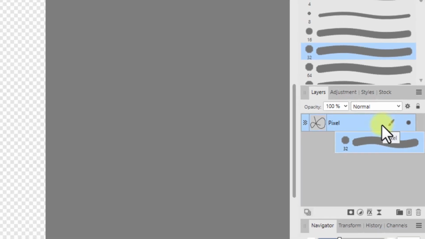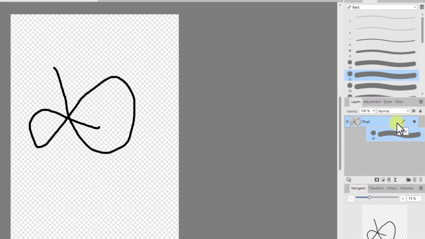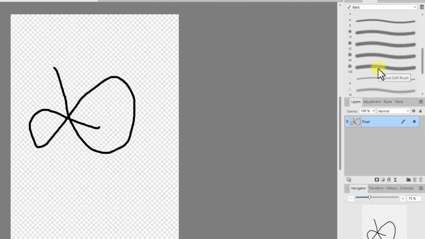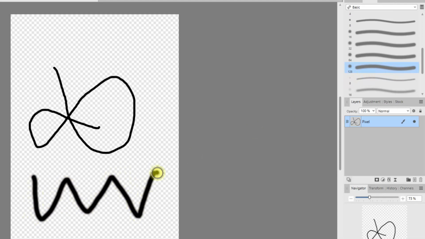Where this feature doesn't quite work is when you use the same brush, but in different sizes. It only remembers the last size used. Also, it doesn't remember the color you used with that brush on that layer. The color will remain set to whatever is the currently selected color.